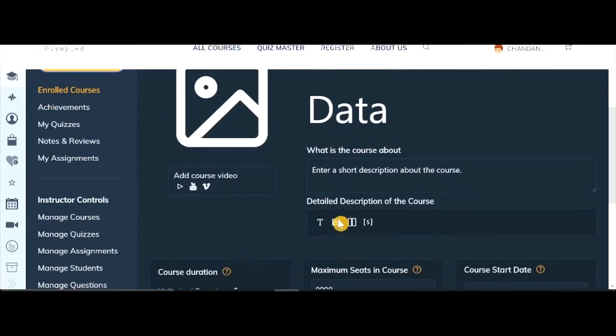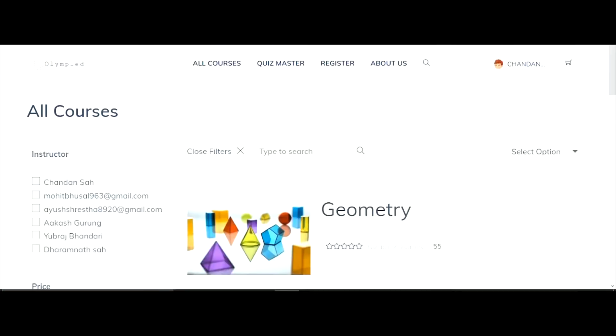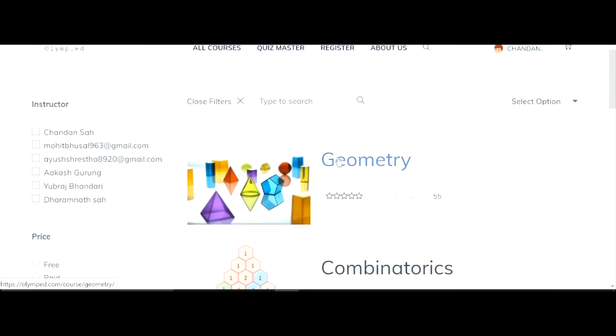And this is the panel where you can give a detailed description. The difference is that this short description will be displayed in the course catalogs, such as over this space below the name.